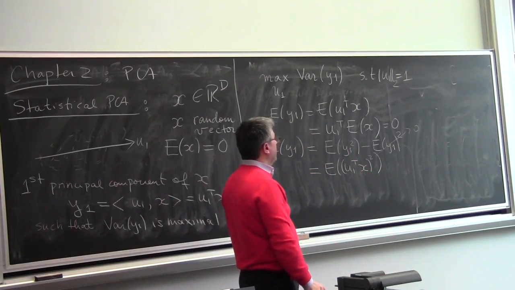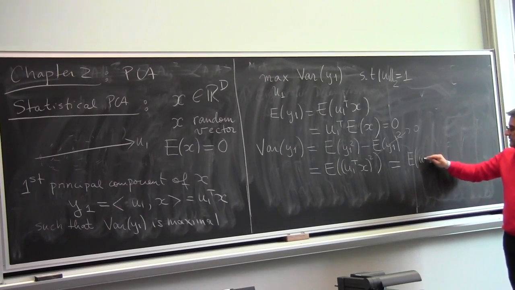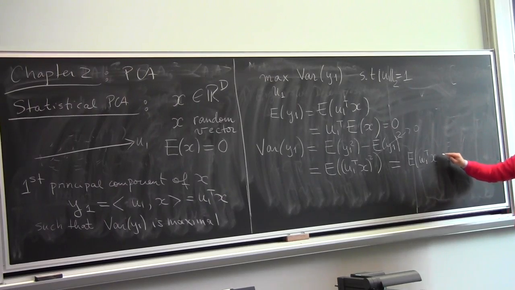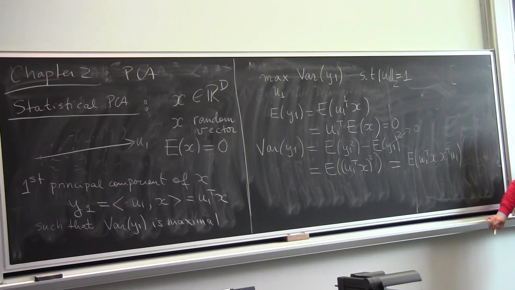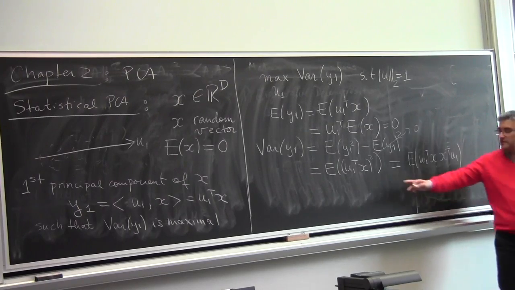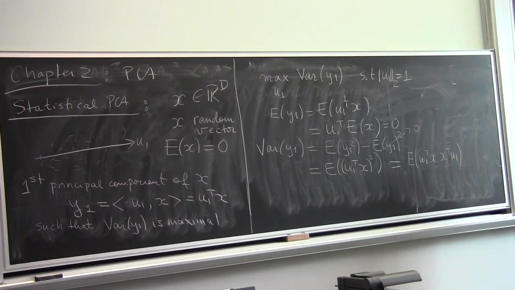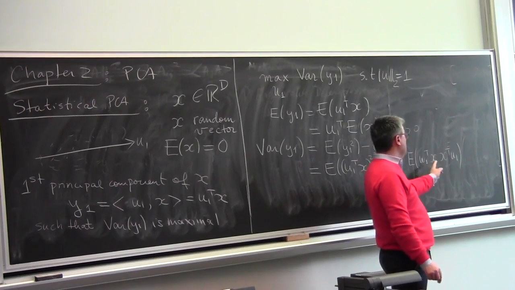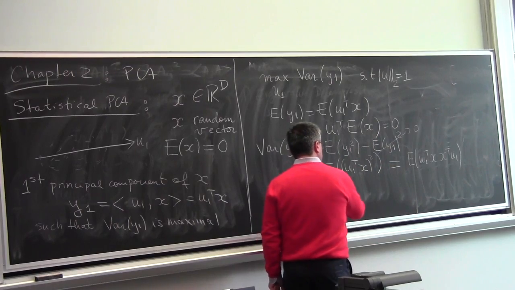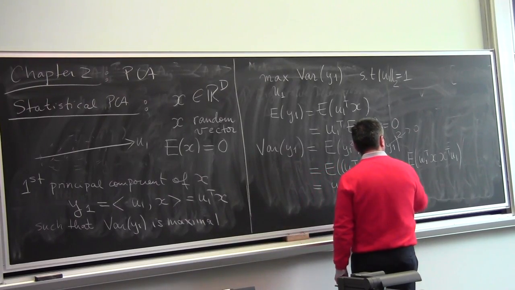Okay. And what I'm going to do now is to say, aha, this is the same as the expected value of u1 transpose x x transpose u1. Do you buy that silly, stupid thing I just did? Everybody on board with that very last step? Yeah? Well, so I just took the square, right? This is the first part, and this is the same, but the transpose of it is the same. Right? But why did I do that silly thing? Well, because remember again, u1 is a constant, and x is the random thing. So I can take u1 outside and just keep x x transpose. Agree?